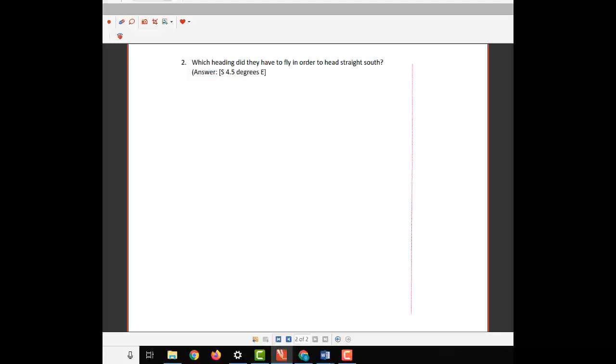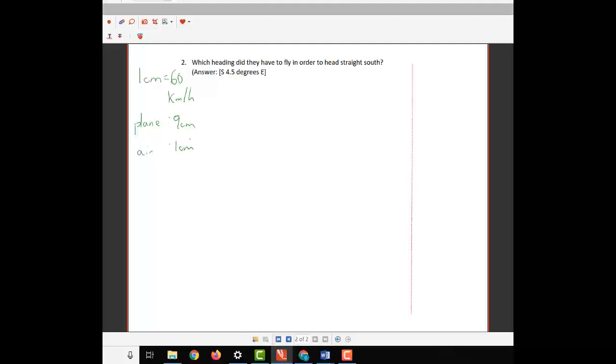So it's tricky with relative motion because the planes don't point in the direction that they're actually going. So let's set it up as a scale diagram first. I have a little less room here. I'm using a slightly different scale of 1 centimeter is going to be equal to 60 kilometers an hour. So in that case, my plane in still air is going to be 540, that'll be 9 centimeters. And the air is going to be 1 centimeter.